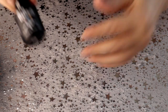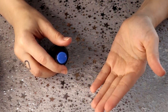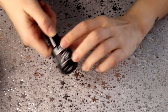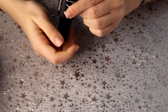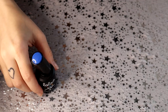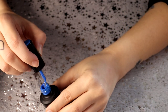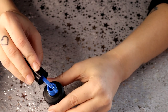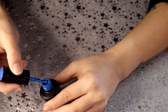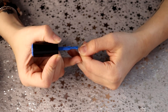Step five, we take our color. Today I'm gonna choose blue so you can see it on camera. It's from Lina Loop. I love this color. And the number is 367. Our next step for the color is to take a little bit, not much. Just a little bit. I don't know if you can see it. I just took so little.